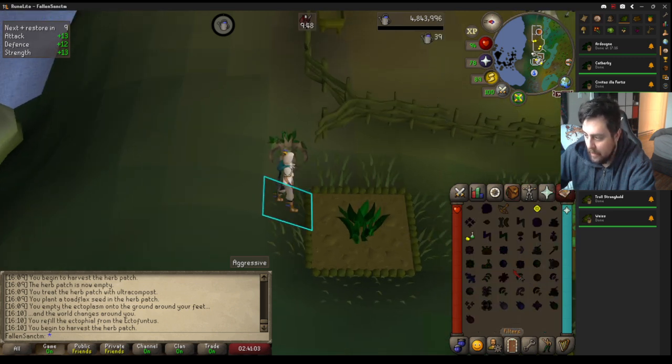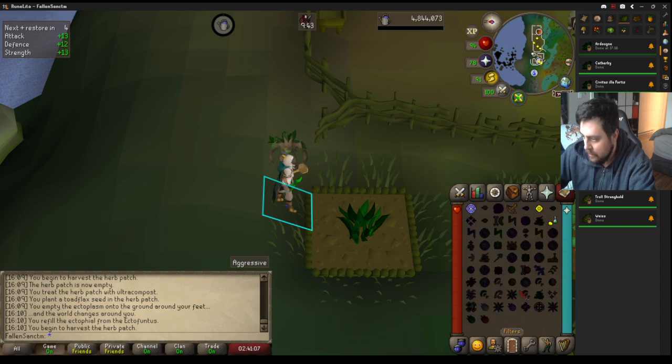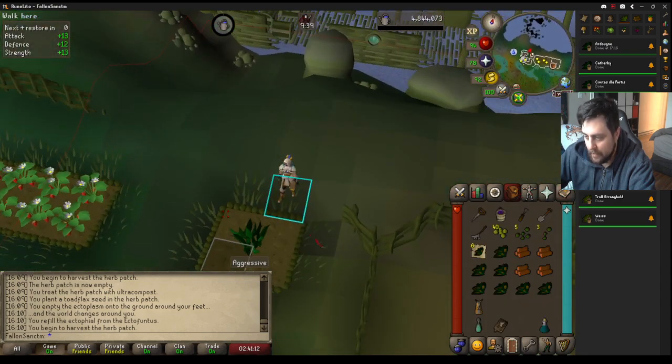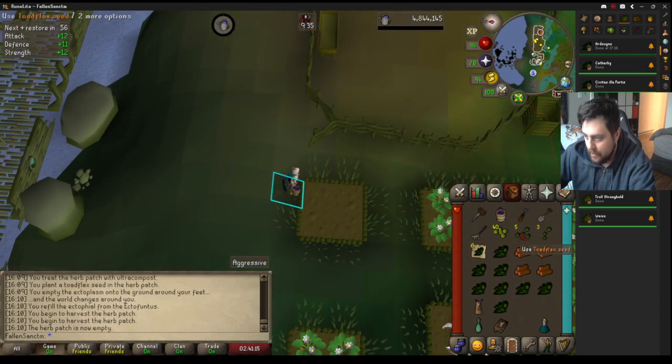And I think you have, what is it? Is it like 52 magic? Yeah, if you have 51 magic, 2 laws, and 2 waters, you can teleport to Ardougne Market. You should be good to go. So, another patch done.